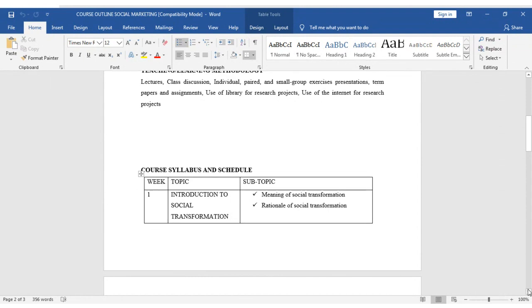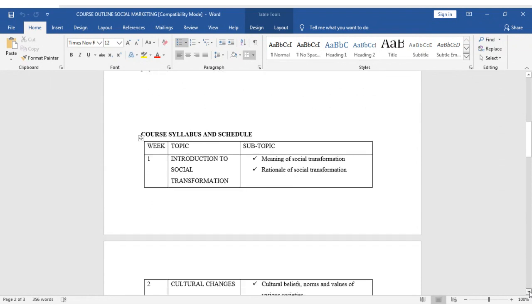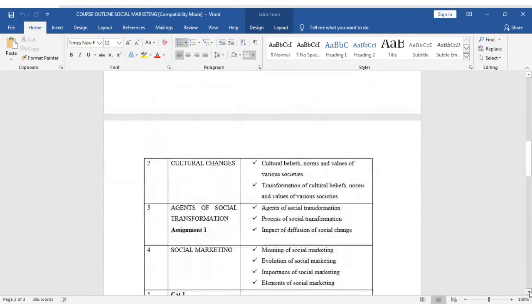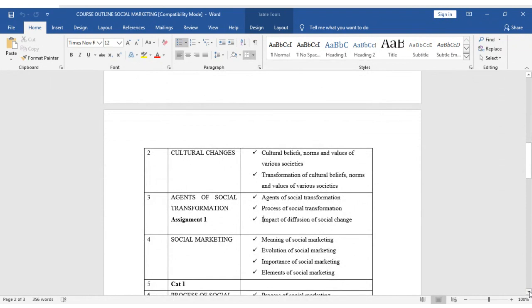Clearly, I have not mentioned marketing because, as I've said, the two are in separate pages. So first, I'll be discussing the transformation, and then from there, we shall deal with cultural changes. Remember, if you want to transform or change the way people are doing things in the society, to some extent, culture will be affected because most of the things that we do in the community are cultural oriented. So, to some extent, you need to capture the element of culture, try to analyze the beliefs, the norms, and the values of people and see if possible you can transform them, because permanently you cannot change culture. People are so much impressed to their culture. So it's all about the changing and the transformation.